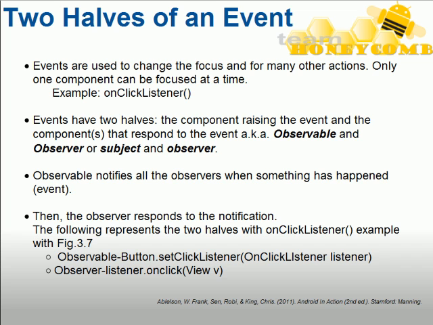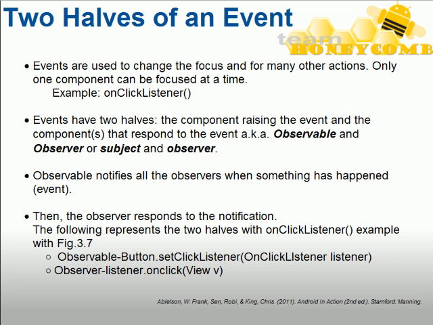Events are used to change the focus and for many other actions. Only one component can be focused at a time, for example, an on-click listener. Events have two halves: the component raising the event and the components that respond to the event, aka observable and observer, or subject and observer. The observable notifies all the observers when something has happened, an event. Then the observer responds to the notification.